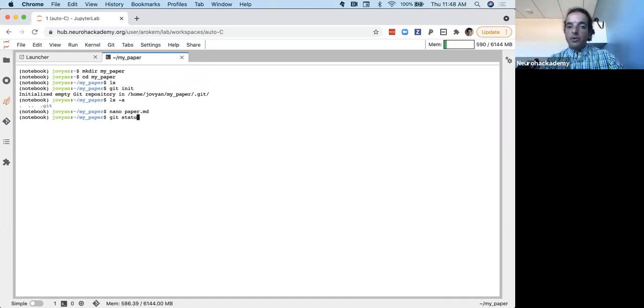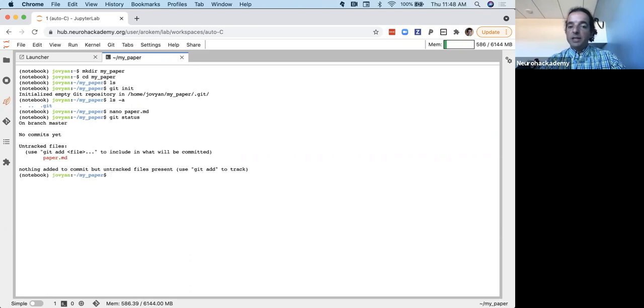So now I'll type another git command, git status. Git status lets me see what the state of affairs is currently in the file system. And it tells me that I'm on a branch called master. Git has a notion of branches, so you can track the changes in multiple parallel branches, multiple different versions of your file system. But we won't see much of that today, and we can follow up on that on a different occasion. It says there are no commits yet.